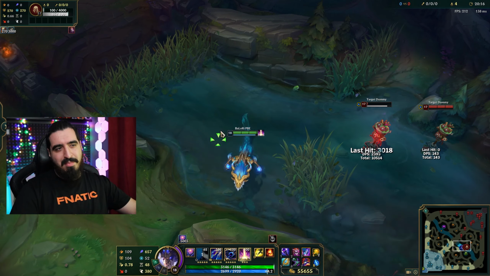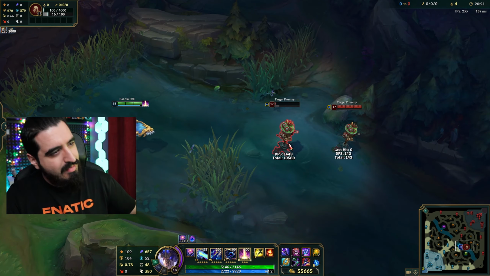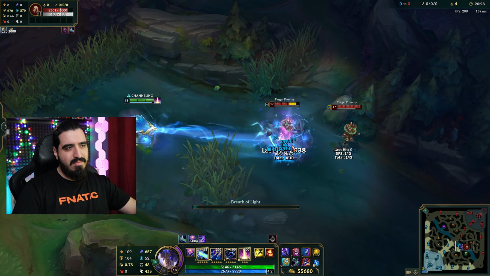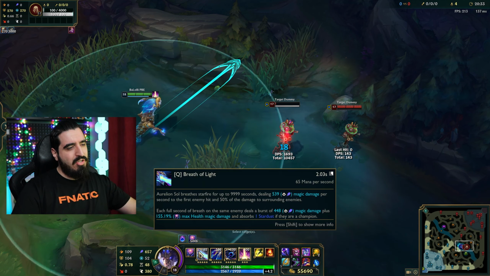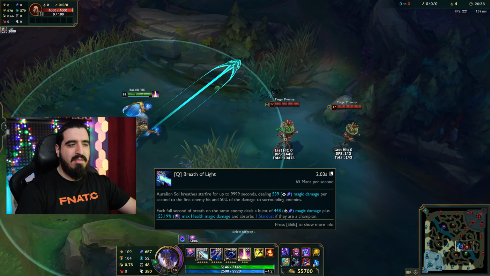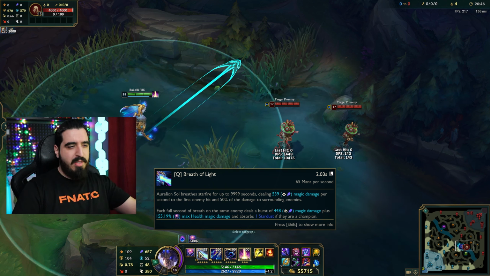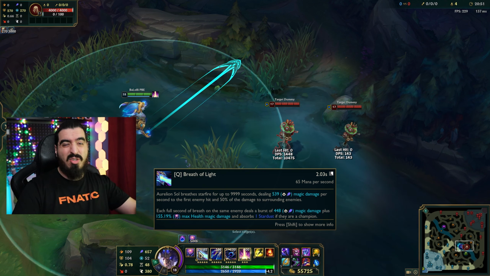I need to mention something here. This target got 270 magic resist and 4,000 HP, and we managed to one-shot it. 2 seconds. 3 seconds. Okay, so we are seeing 539 magic damage per second. Doesn't matter. The one that is changing is the second effect: after a full second of Breath of Light, you're going to do an additional 450 damage. That's going to be huge.